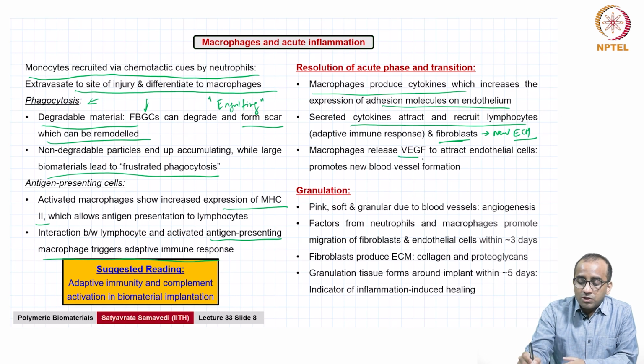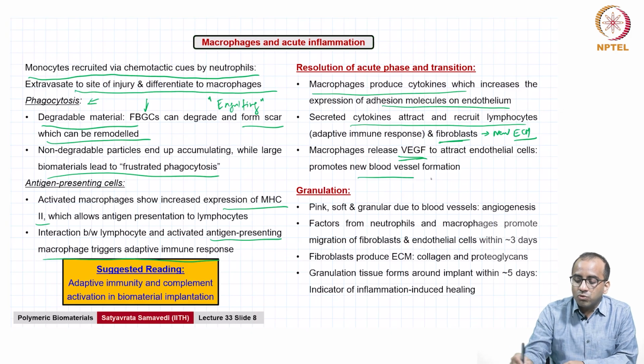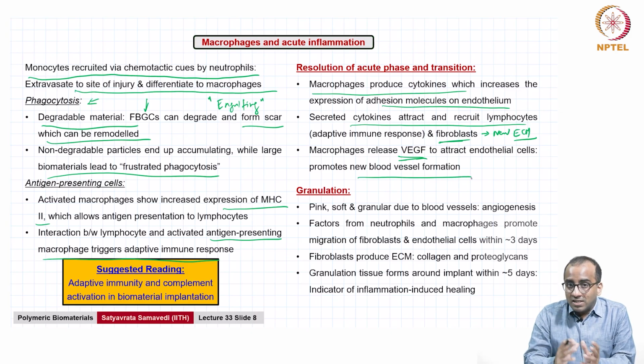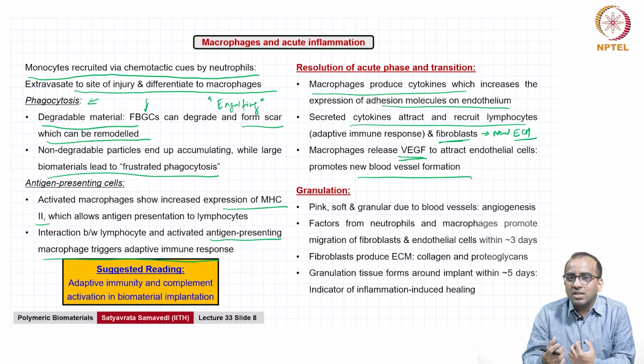These macrophages will also release the vascular endothelial growth factor to attract endothelial cells, which promotes new blood vessel formation. So if you recollect one of the definitions of biomaterial implantation success that we saw earlier, one of the characteristics was that this would result in functional vasculature, right? And so this is what happens there, where fibroblasts come in to start secreting newer extracellular matrix, while macrophages secrete VEGF to attract endothelial cells that can now start laying out new blood vessels. Of course, this is the case with the regular normal wound healing response.